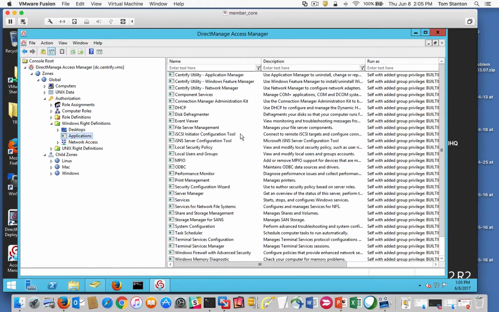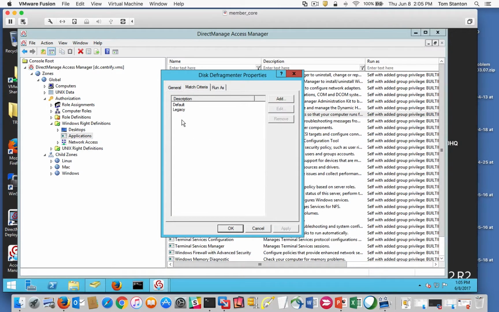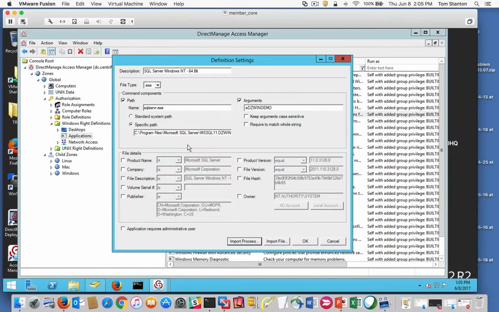And now I have all these rights inside here. So the way these rights work is you define a right, I give it a name, and then under match criteria, I'm matching it. These are all ORs. So I can click on any one of these descriptions, and I'm matching an application name or an alternate name. And I can give it a path. I can even import a process. So this is SQL, and look at the path. I have an owner, I have a file hash, I have versions. So you could really fingerprint this application to a specific version. You can run it at application version 11, but not version 10 and those kinds of things. So you can really get down to fingerprinting these applications.